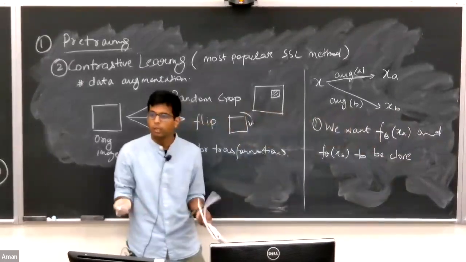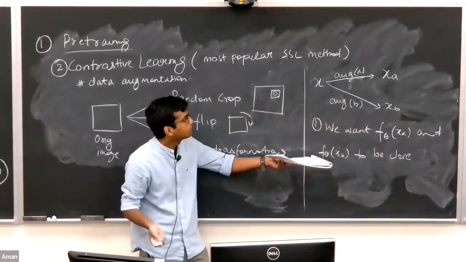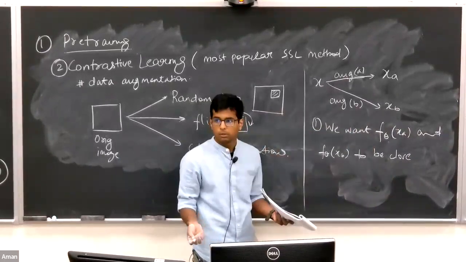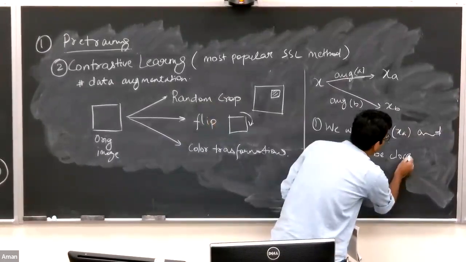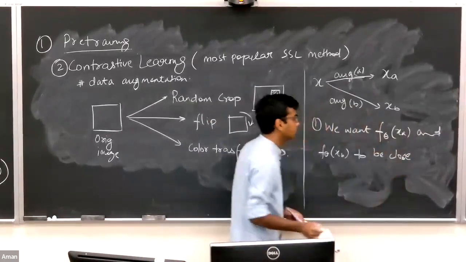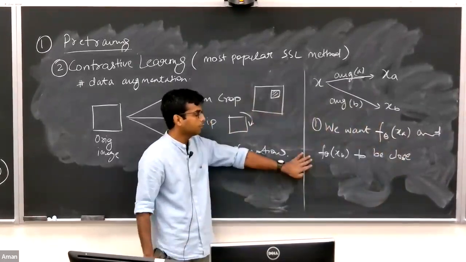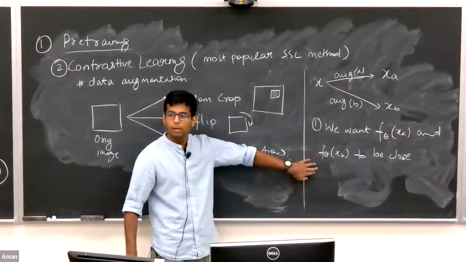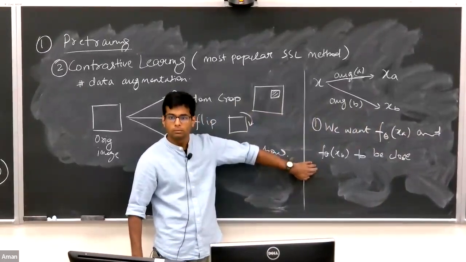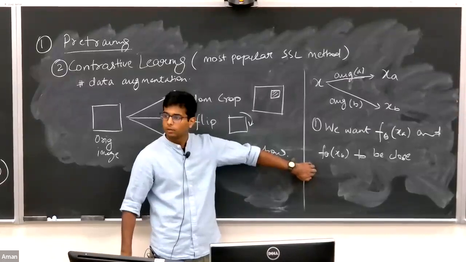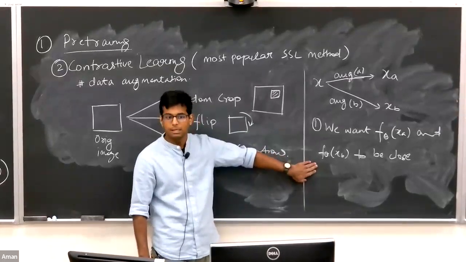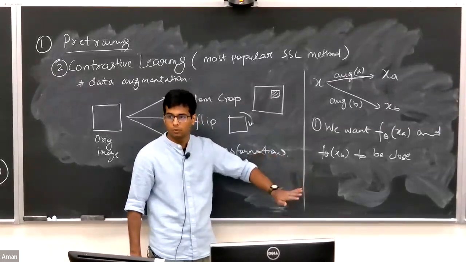Right? That makes sense. What we want is that the embeddings of the augmentations of the same data point should be close to each other. That's it. But if this is the only thing that we want, then your model can embed everything to the same point. Because then everything will be the same, so this condition will be satisfied. This is the extreme case of that condition being satisfied.